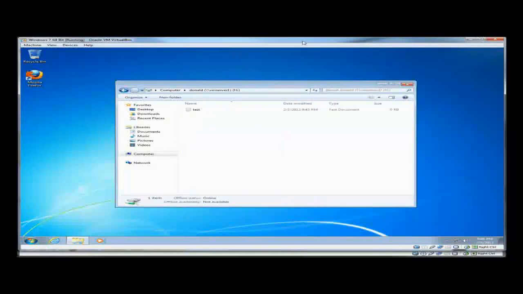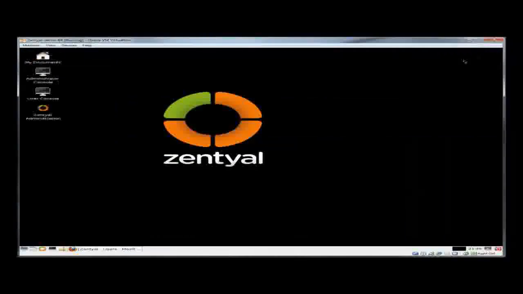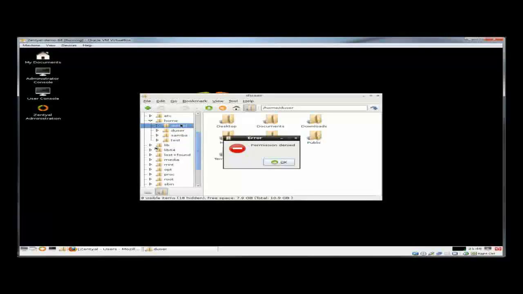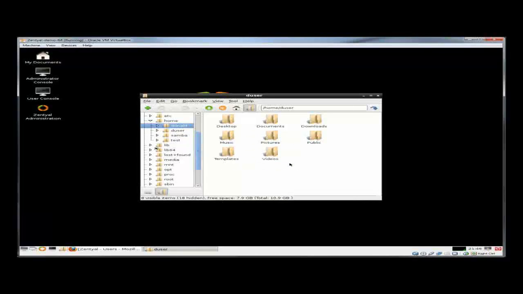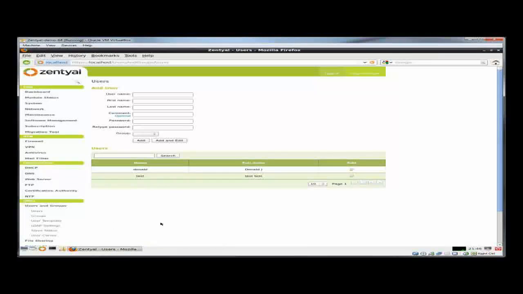Let me slide this virtualization out of the way. And we'll minimize the desktop here. And let's do a little file browsing here. And let's go to the home folder, Donald. Oh, I'm not in as user or root, so let's just go in as root real quick. And I will log off of here.